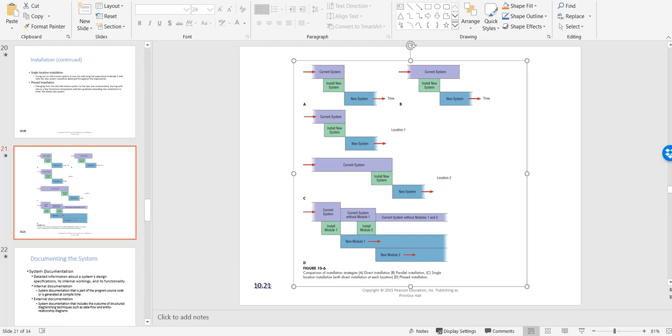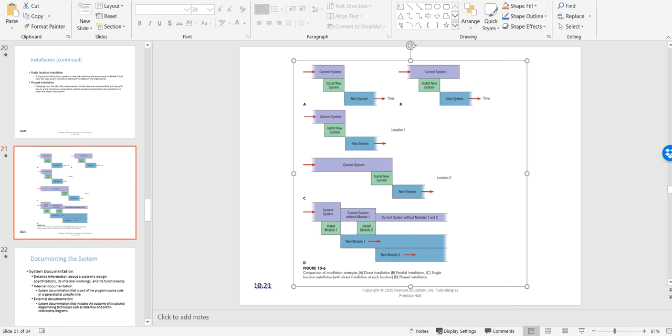So there's always a good and bad side to direct installation. Most of the bigger installations or bigger systems, I would say you do not go directly with the direct installation.